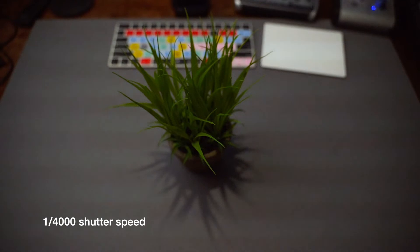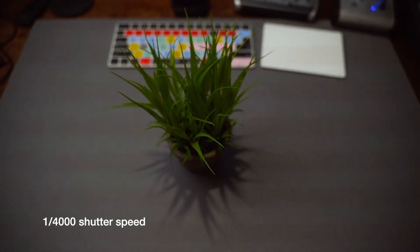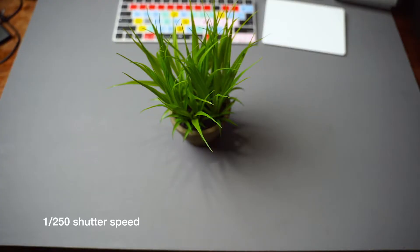Apparently a lot of people have complained about flickering. I have not had any issues until I hit shutter speeds above 500. It's been fine for me. Shooting at 120 frames a second with a shutter speed of 250, I haven't had any issues. That being said, if you intend to buy this light, buy it from a reputable retailer that will give you a good return policy in case you do get a faulty unit with flickering issues.